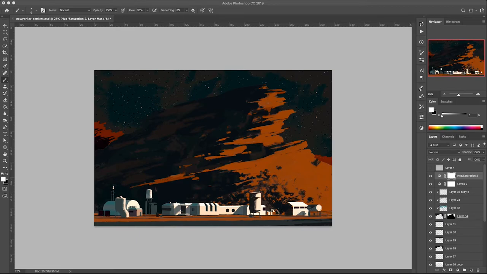Hey guys, today I'm going to show you how I use textures in my digital work. So with the nature of digital work, it is really easy to flatten your image. Traditional art is nice because it will inherently have texture, whether it be from the paper or the brush that you use or the buildup of paint, but digital art will always be flattened, and sometimes that really sucks.